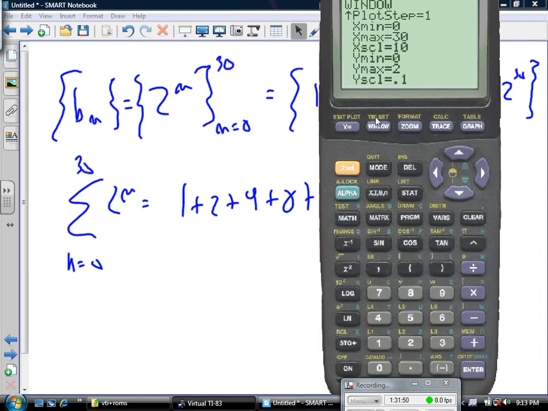Okay. What about Y min and Y max? What do you think it's going to be? Y min could be 0. You're not going to have negative pennies, right? Y max? It was that billion something, right? I'm going to put in 2 billion just for the hell of it. Or how about, yeah, all right, 2 billion. I think that's 2 billion. I don't know. Should be 12.